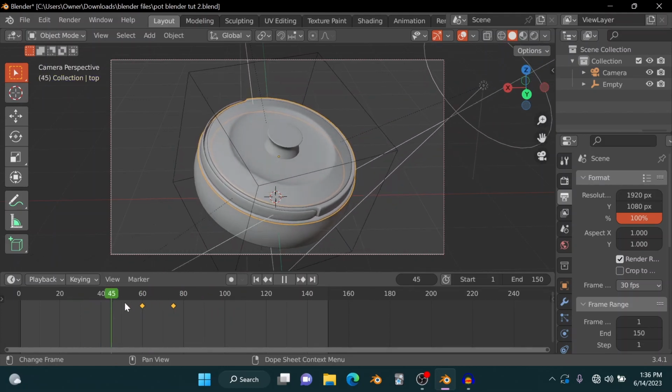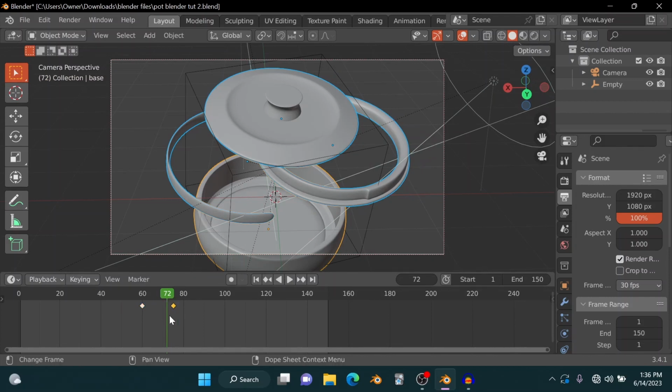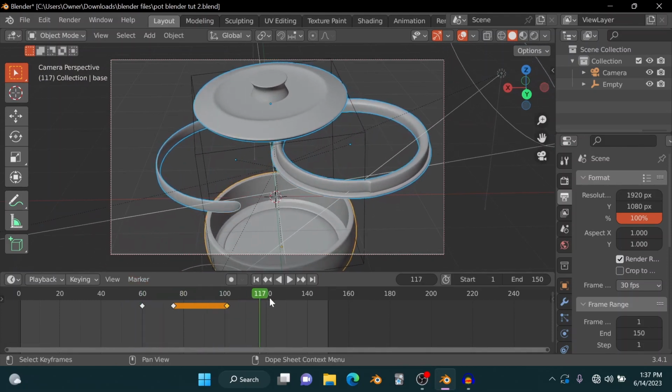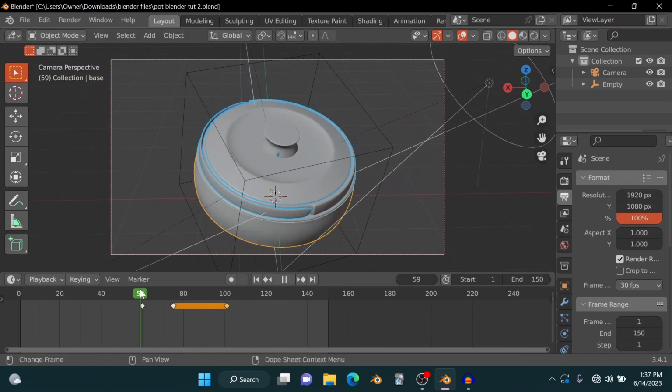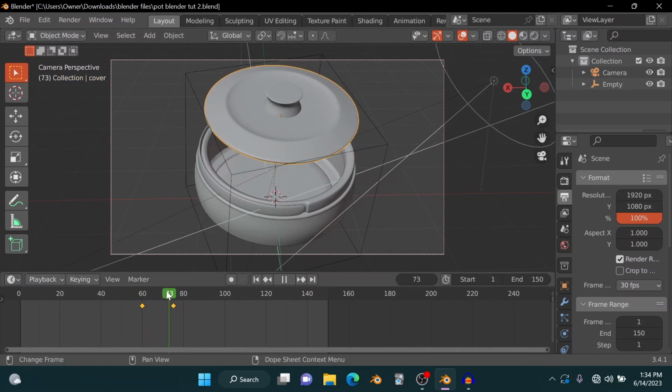Now obviously we don't just want it to be exploded, we want to bring it back. To do that, I can select every other part. Since they are both selected on the same keyframe, I'll press Shift D in my keyframe area. Let's do that again. I'm going to select the keyframes that are here and press Shift D. I'm just going to prolong it for some seconds. If I play this back now, you can see it starts, then it's retained. Now if we want it to go back to the way it was at frame 60, which is like this, if I play this back now, you can see that it's moving.